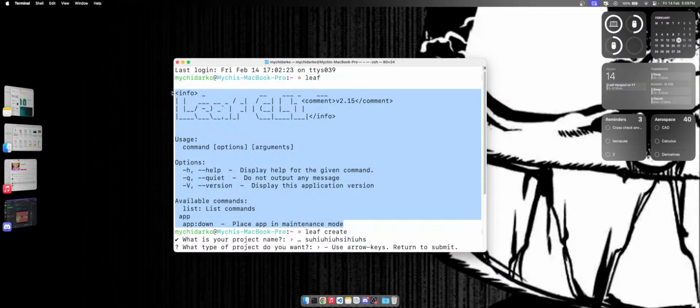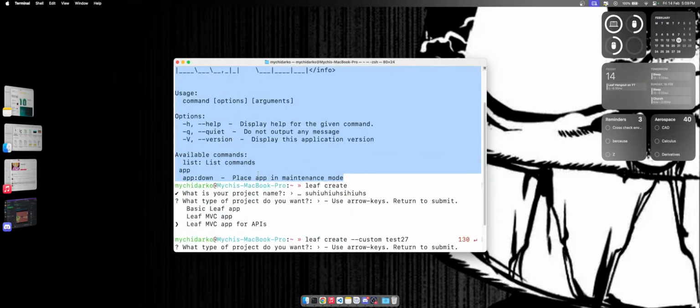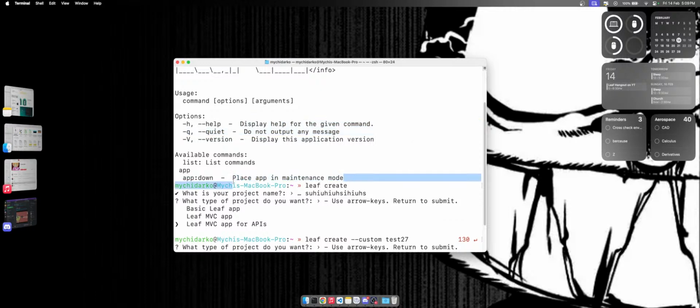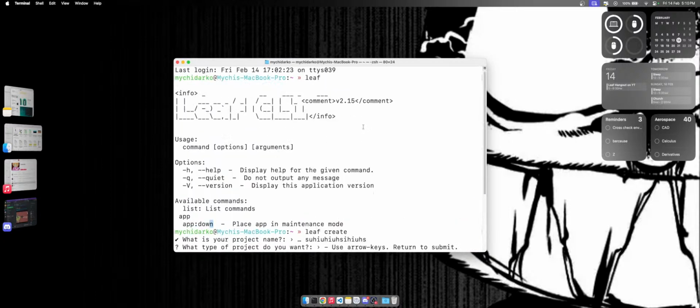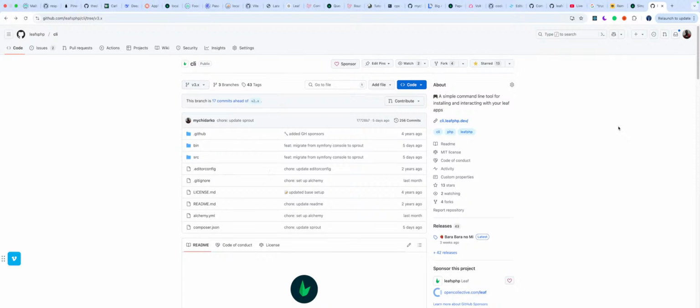The only thing left is the screen. I need to map through all the installed commands and produce their descriptions. Yeah, that's what I was looking for. So there are descriptions and then the actual command. That's pretty much the only thing left. After that I can technically launch, but I would want to get the colors done. Colors are not super important, but they make things nicer. So that's what's up with Leaf CLI.